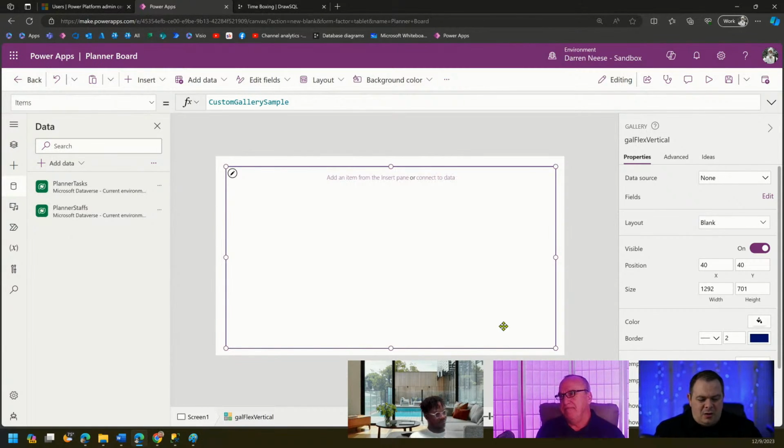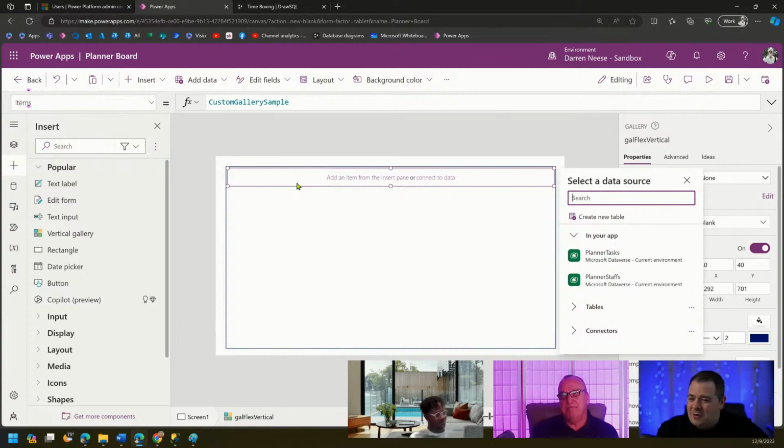I will caution you guys, you never really want to do a lookup or a filter inside of a row of a gallery because your application won't scale well. It will be sluggish, but there's a little exception to this where it won't slow it down. Over time we could have hundreds and hundreds of tasks going, month to month.